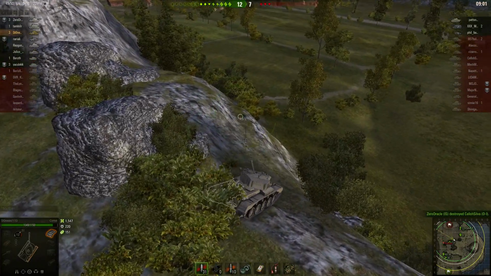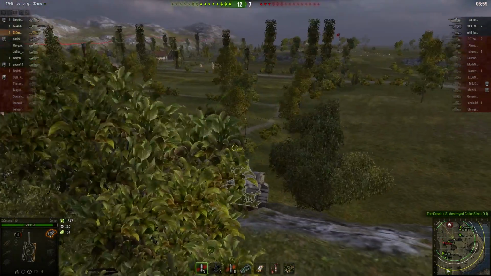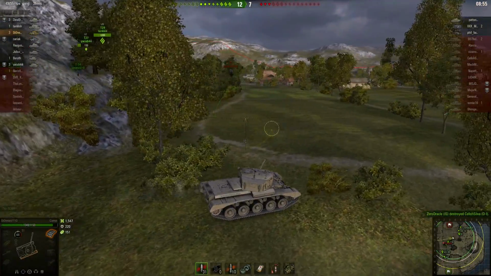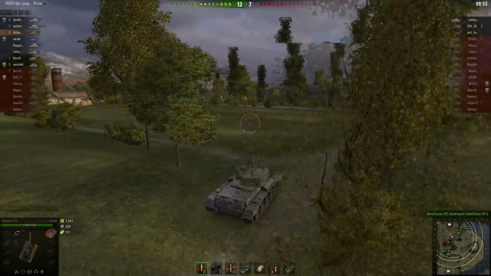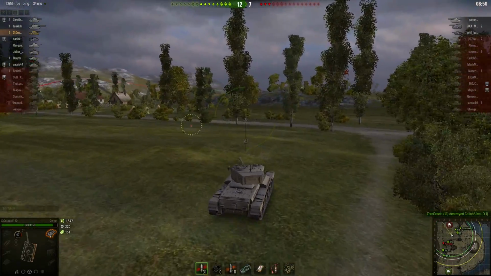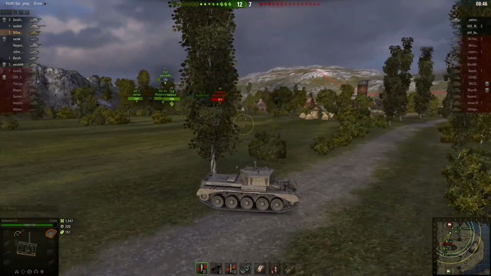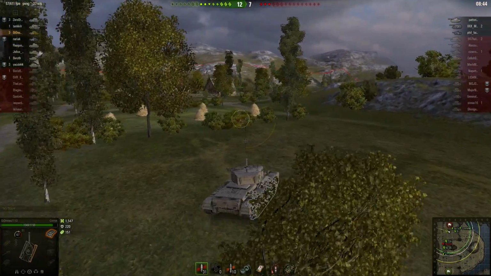And the reason I'm not being too aggressive here, I wanted to wait for a second, is I'm not sure where their tank destroyers are. But judging from the position of my teammates on the right, I'm figuring that they're going to be in this back corner over here. That's generally where artillery set up.